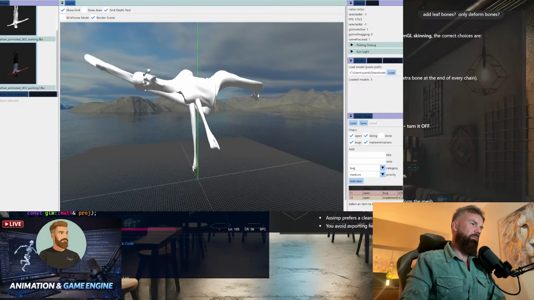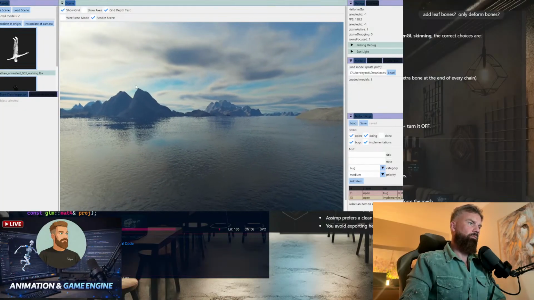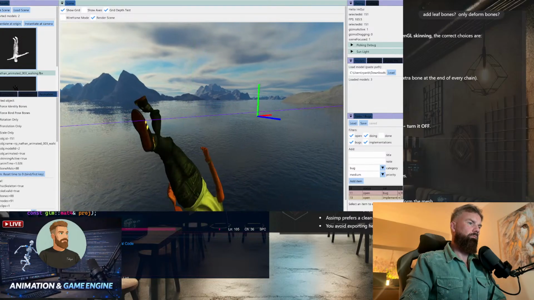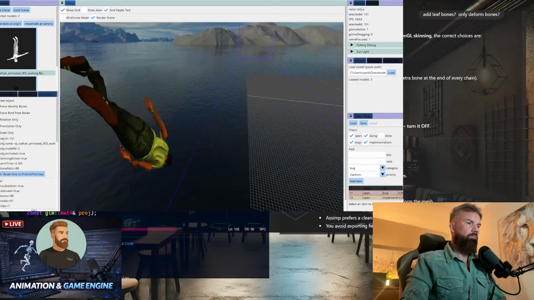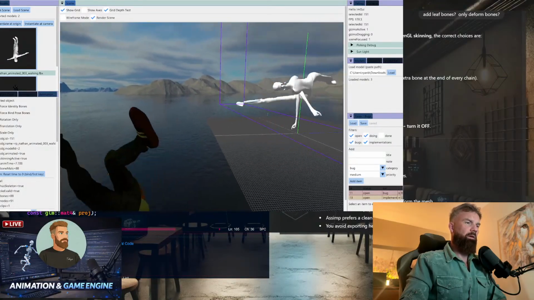Okay, well that's interesting. My model's loaded textures as well. Definitely better, right?